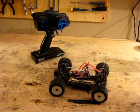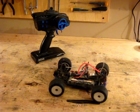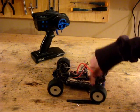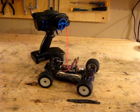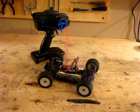If you get the Factory Team Edition, which is what I have here, but not all of the factory team upgrades are on it, you will get a Reedy Mini Max modified motor, blue aluminum threaded shocks, a graphite battery strap, which is this, blue aluminum dog bones, which are in here, titanium turnbuckles, which are these, I do not have those installed, a blue aluminum heatsink for the motor, which is right there, and also a blue aluminum M3 lock nut, which is what holds on the tires. So that's what you will get if you buy the Factory Team Edition, which is now discontinued because of the new RC18T2.